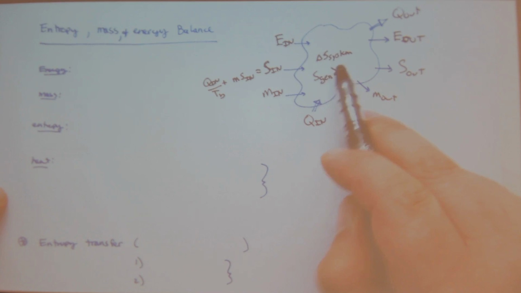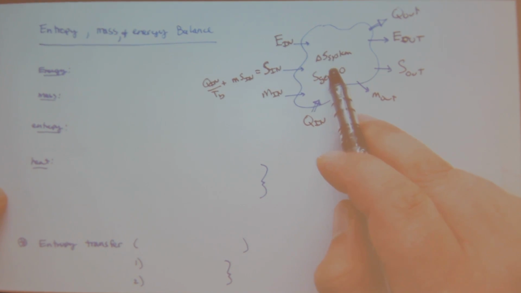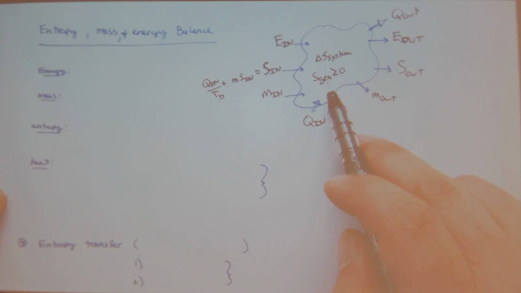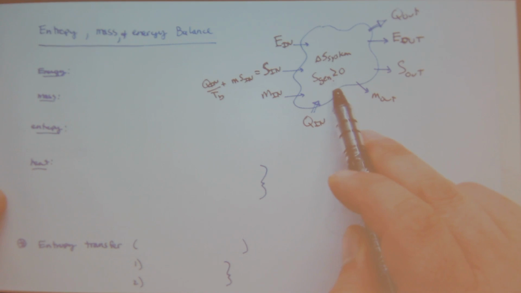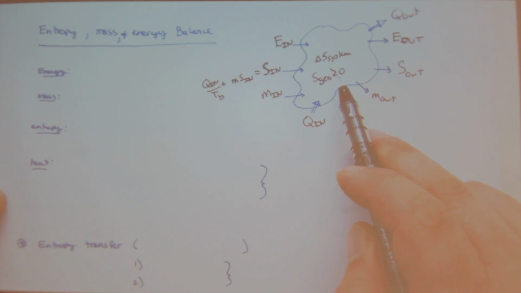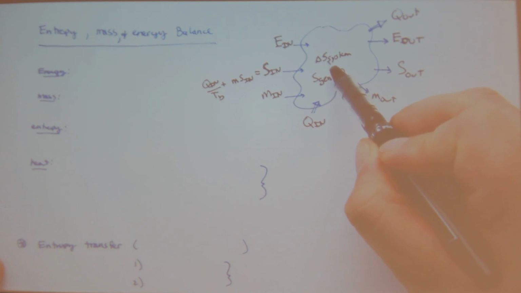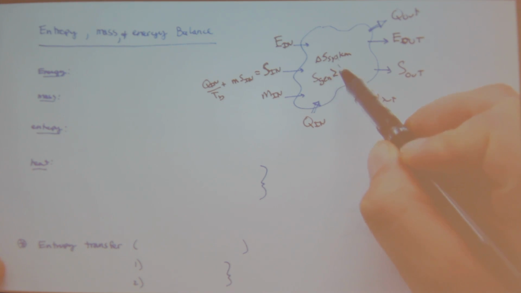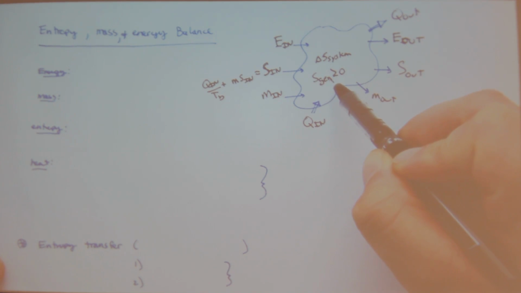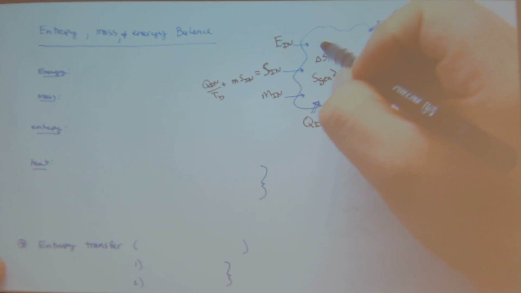So this can be negative, positive. If delta S of the system is negative, typically we had to do some work to accomplish that. But even if delta S of the system is negative, the entropy generated within my system has to be greater than or equal to zero. It's kind of confusing, but I can do work to decrease the entropy of my system, but that doesn't necessarily mean that the entropy generated is 0. Okay, so let's go to simpler concepts.